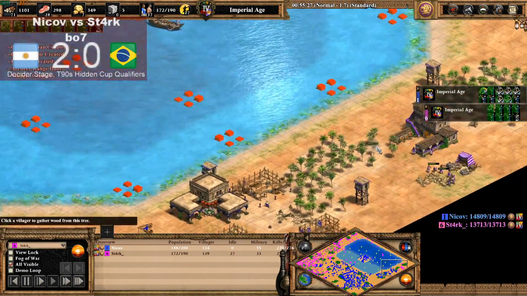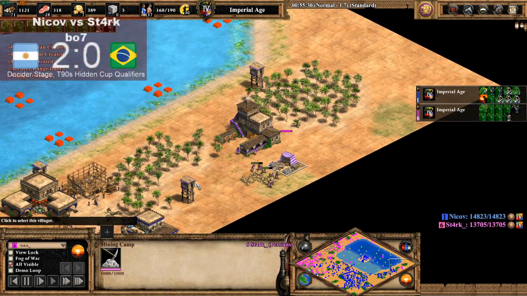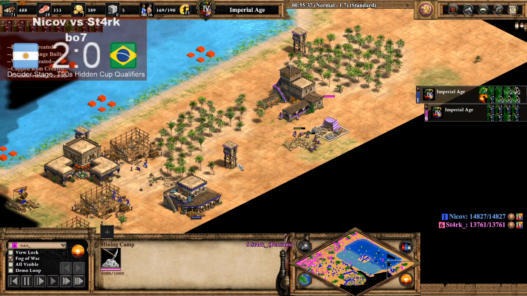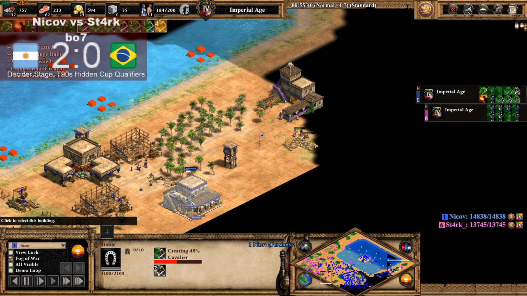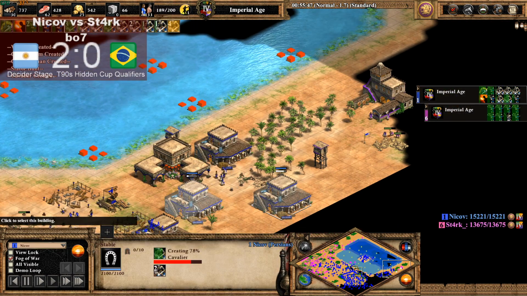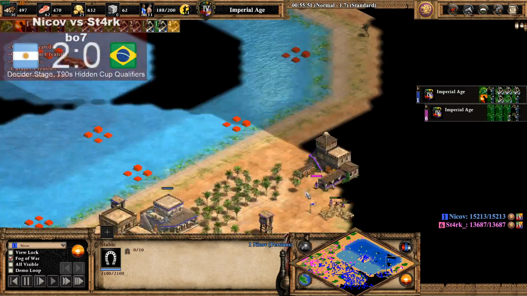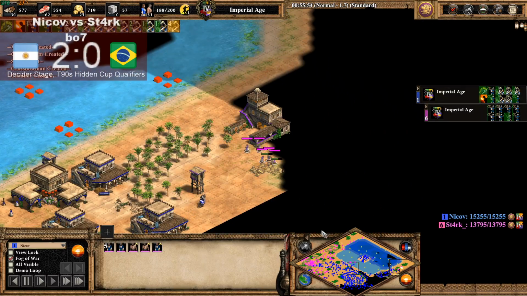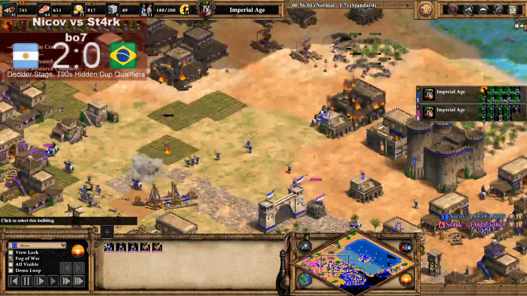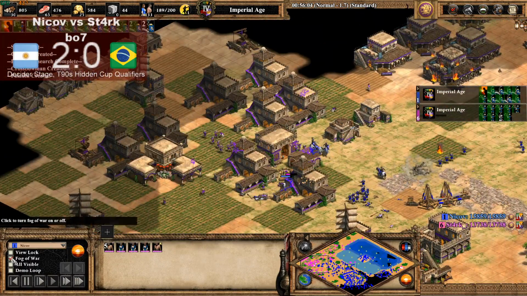Now here he deleted a couple of villagers. Well, St4rk, nice move. He's sneaking himself that gold income here. Nicov being aware of that, having his outposts there, going immediately for a couple of stables, cavaliers to take care of those gold miners. He doesn't want to allow St4rk having a chance of taking this game back.